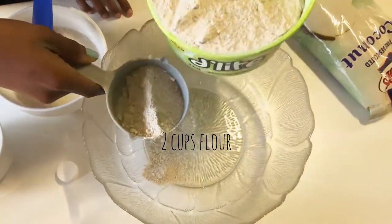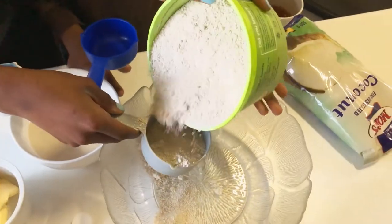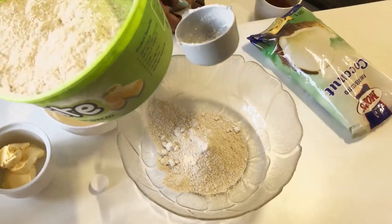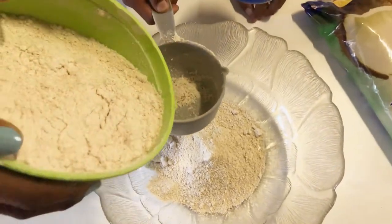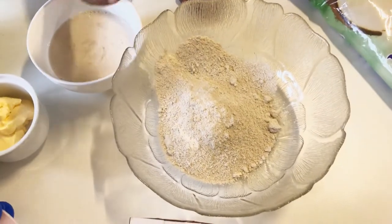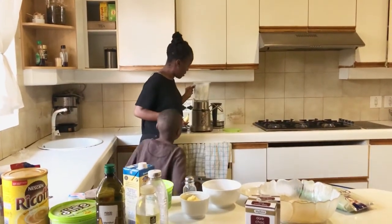Can I pour, Auntie? Okay, you can pour. One cup. Okay, you hold it and then I'll pour. Put it a bit closer to the bowl so it doesn't spill. Yeah, just put in 1, 2, 3. There we go. That's enough salt. Now to use a blender. Thank you.